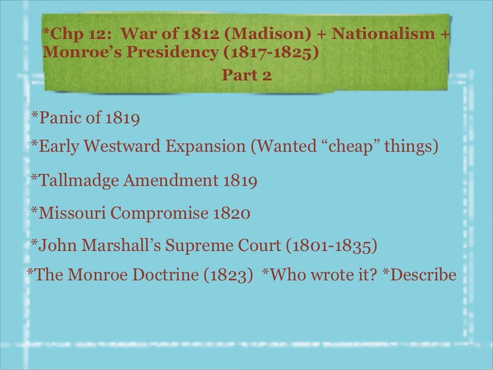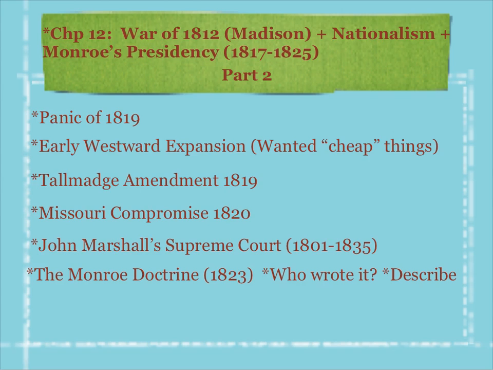All right, the second half of Chapter 12. So we already talked about the War of 1812 and Madison. Didn't really mention much about nationalism, but again, that did develop after the war. Even though it was a tie, Americans felt proud that we could stand up to the British, that we actually truly are going to be okay as a country. And so the last thing I mentioned on the previous slide was the Era of Good Feelings, and that is the presidency of James Monroe. James Monroe's presidency was the Era of Good Feelings, only one political party.